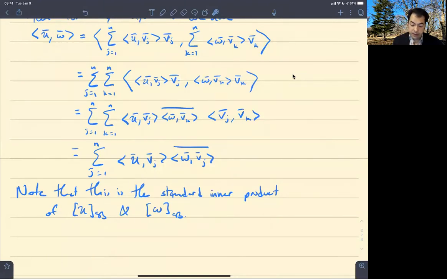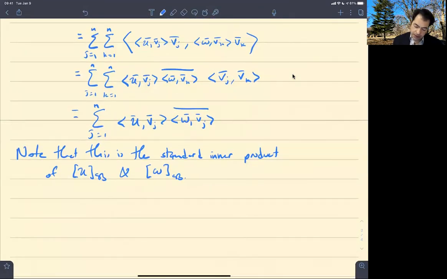However, what we've just seen is that if the basis you picked is orthonormal, then not only are you identifying the space with F to the n, you're also identifying its inner product with the standard inner product of F to the n. Right, remember here, F is either the real numbers or the complex numbers, so we have a standard inner product. Okay, in particular, let's see what this says about the norm.